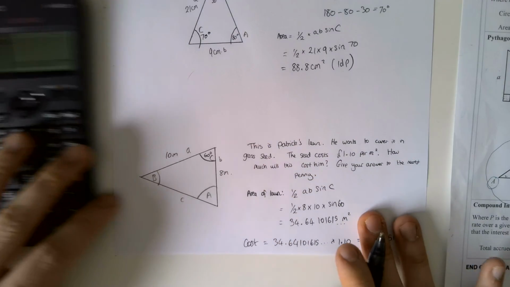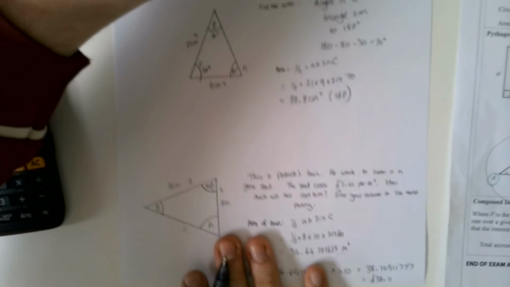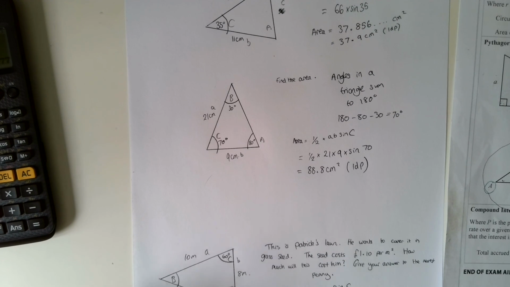So hopefully those three examples have been helpful for you. And as I say, even though it's the very last thing in the formula sheet to do with triangles, it is actually quite straightforward. There's going to be another video on some more problem solving aspects, but then we are pretty much done on trigonometry for the GCSE.